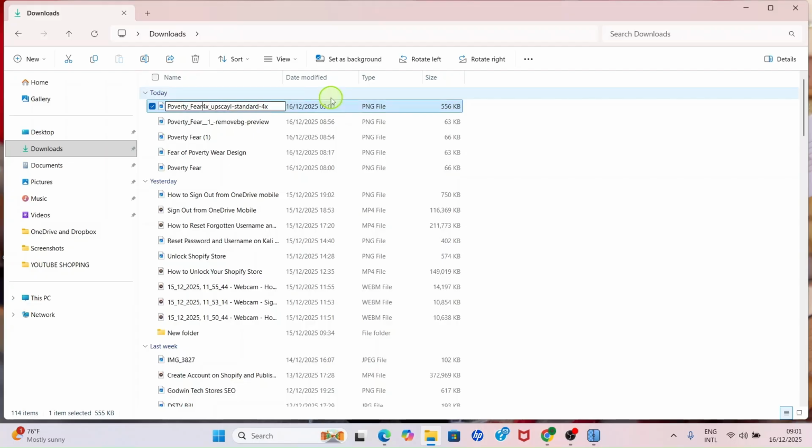All right. So I've done this design before, so that's the one I'm going to use. I'll press enter for it to save. So look at the design that is being upscaled. Be specific about it, so that you don't go and pick the one that you got when you removed the background, which is this one here. Look at the one we are working with. All right. Let's proceed with the other steps.